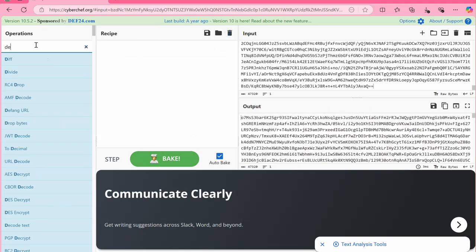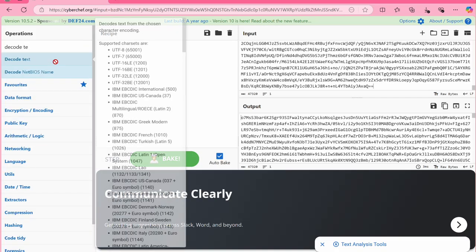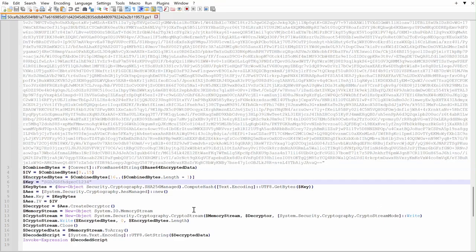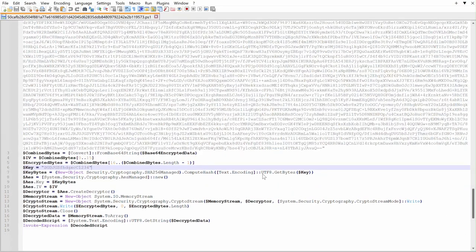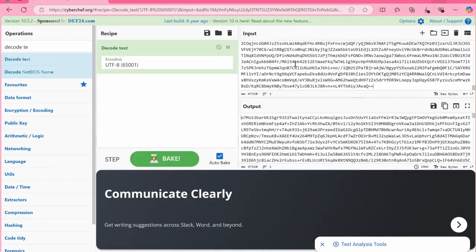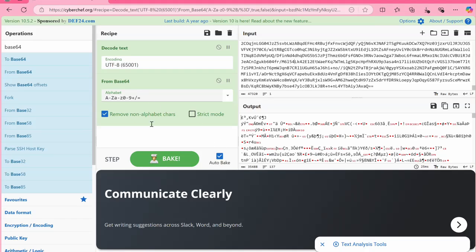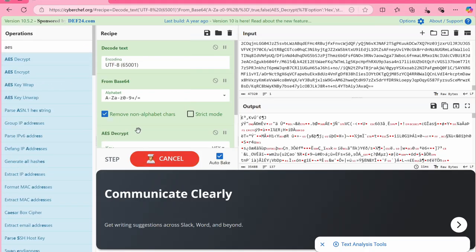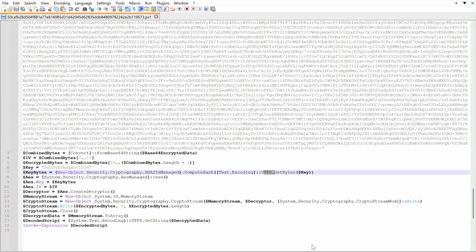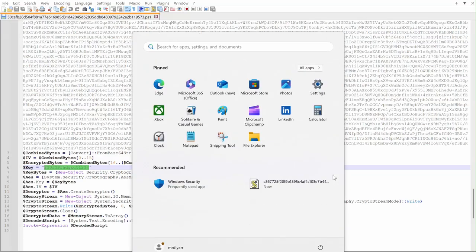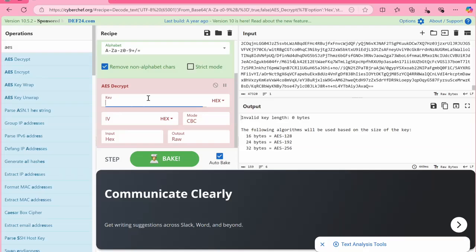Let's try to decode the text. Then UTF and base64, and AES decrypt. We have the key actually over here. That is the key, so we're just going to copy it.